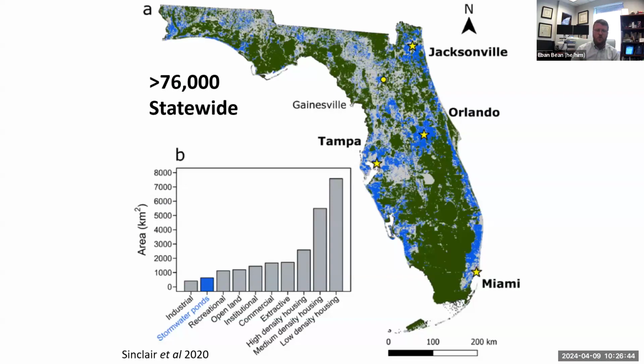But if we're looking at just our wet stormwater ponds, we've mapped that there's about 76,000 of these. Actually, that's probably a pretty conservative estimate because that was based on 2016 numbers, and now we're about 8 years past that. But you can see that stormwater ponds are all over the place. They're basically wherever our urbanization is. It is the most common practice for managing our stormwater runoff. And if we look at the overall land use in Florida, we see that stormwater ponds take up more area than even industrial land use. And so it's a lot of our state. I think it's somewhere around 1 or 2% of the total land area.